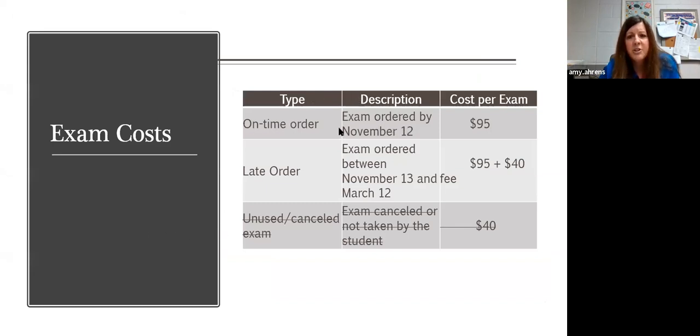And again, this kind of shows you if you're ordering on time, or if we do the late order after November 13th but before March 12th, it's still the same cost per test. And there's not a penalty. In the past, there's been a penalty if you canceled after those dates, but College Board, given our circumstances right now, has waived that penalty. So there's not a cancellation fee.